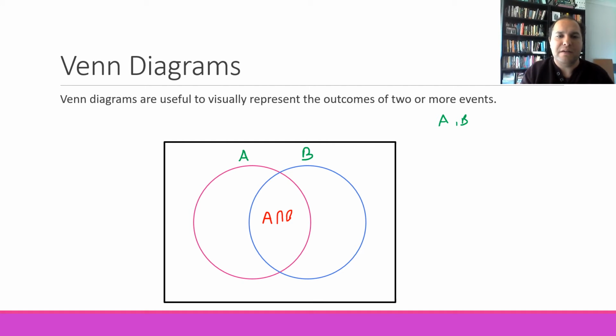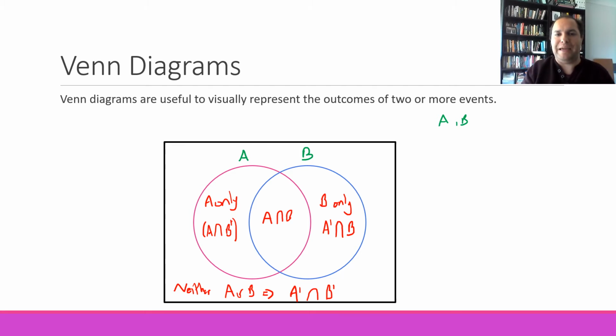On this side here, on the left, that's where we'll find the things that are A only, which can be written as the intersection of A and not B. On the right side, in our blue circle, that will be B only, so things that are not A but are B. So the intersection of things that are not A but they are B. Finally, our fourth region is on the outside here, and this is where we find things that are neither A nor B. We can write that as the intersection of things that are not A and not B.